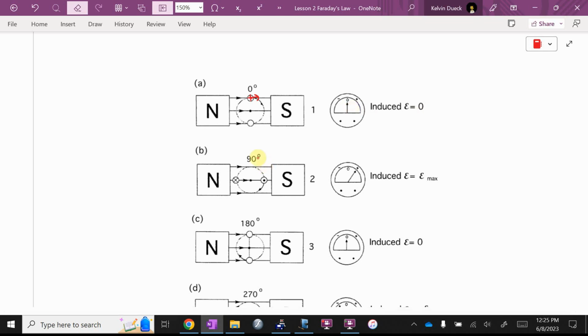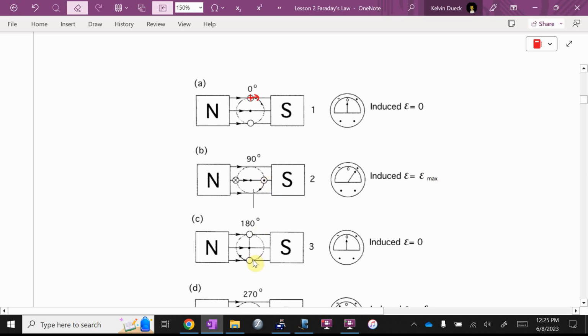But now when it's moving in this direction right here, the proton is moving down the page. If you point your thumbs down the page, magnetic fields to the right, your palm should be pointing out of the page. When it's in this location, in the right-hand part of the armature, we'll have a current flowing towards us. In the left-hand side of the armature, we'll have a current flowing away from us. We would get an induced voltage, and in fact, it'll be at its maximum right when it's in that position.